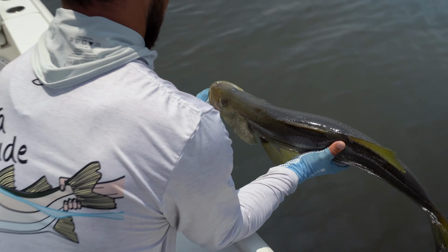Oh, get him. Absolutely. I was gonna say you're one little guy away from getting close. Absolute unit, we need this one. We need them all. I don't care how small they are, we need them all. This might be the smallest one of the day, but we need it to take it. 13, so 40. 56 and a half. I'm just gonna keep eliminating small snook until I get a big one.